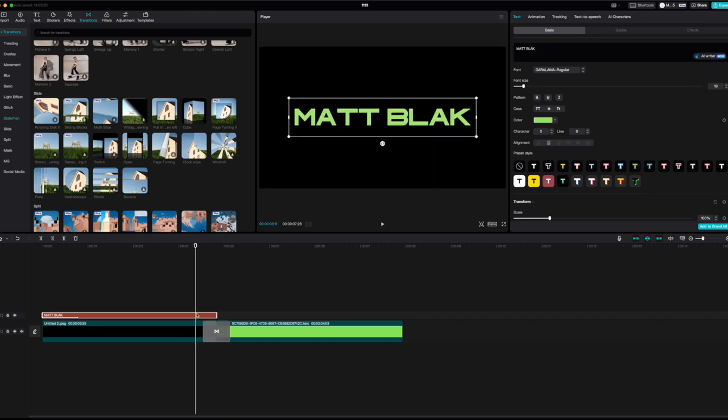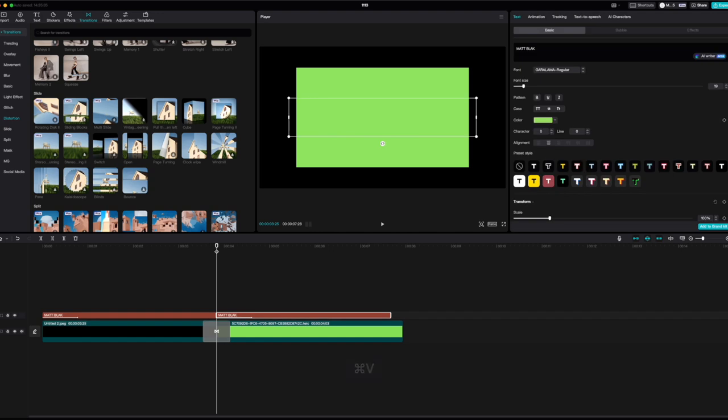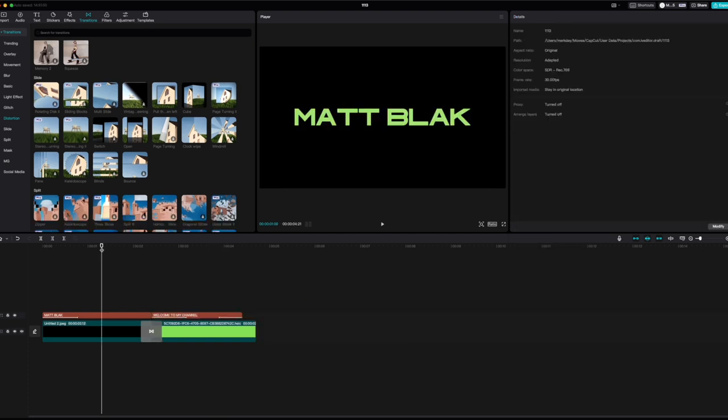So now I'm going to go back to this text here. I'm going to right click, and I am going to copy the text. Place my playhead in the center here and press Command and V, and this will just copy that text for me. But obviously this one, I want the color to be black. So I'm going to select the color swatch up here with the text selected, and it's going to be black so that when it comes in, remember we've still got that transition applied. Okay, so I've just adjusted the sizes a little bit of each one. So each one is about 2.5 seconds.